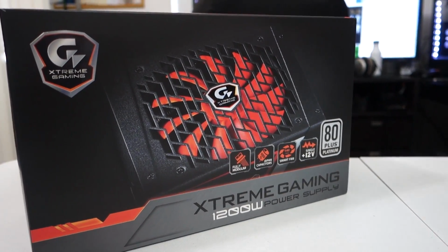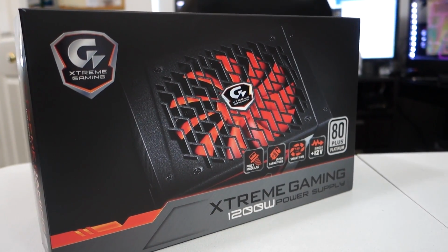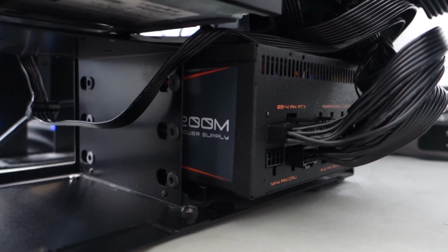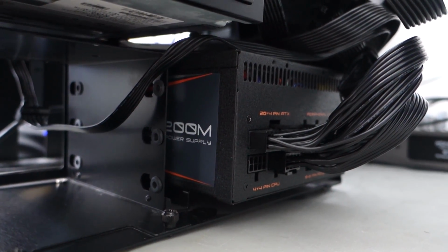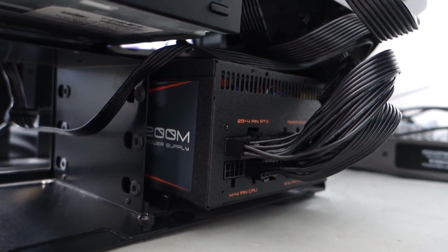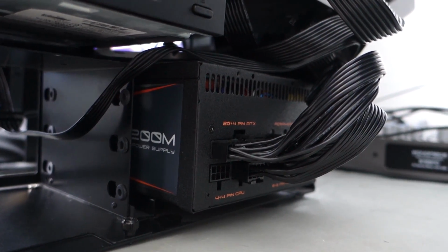So for that, we're swapping it out for a Gigabyte Extreme Gaming 1200 watt power supply, which is 80 plus platinum. It is a modular unit, and even though we're sacrificing some wattage here coming from the LEPA, I don't think it's going to be much of an issue because graphics cards themselves are getting a lot more power efficient, as well as we're not even seeing as much SLI support with like 3-way and 4-way from the folks at Nvidia. So I don't think it's really going to be much of an issue. 1200 is still plenty for many multi-GPU setups that I may be testing here in the studio.